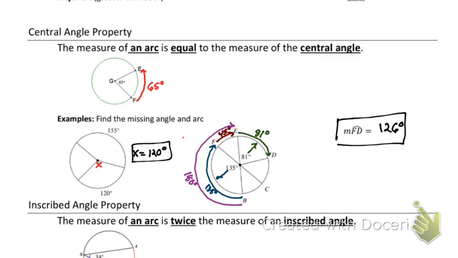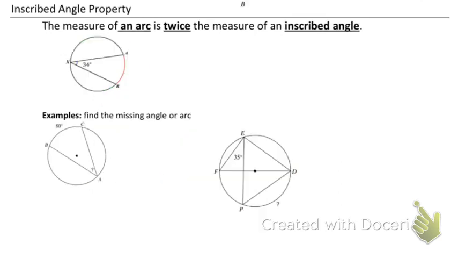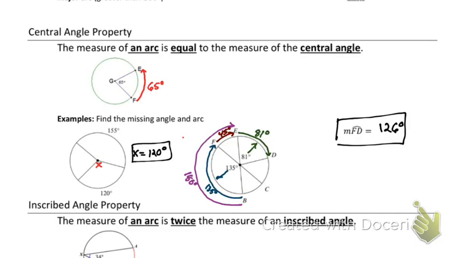The next thing we're going to talk about are inscribed angles. All right, but vertical angles still apply. A central angle goes to the center, central, center. An inscribed angle goes to the back of the circle. So all 3 points are actually on the circle. If you look at A, B, and X, all 3 of those points are on the circle, where X is way back here. So we're made up of 2 chords. I have chord AX and I have chord BX. So chords make up inscribed angles. Radii make up your central angle.